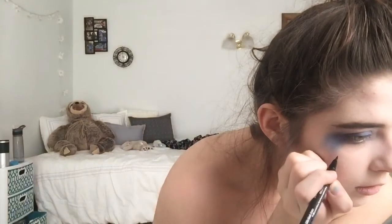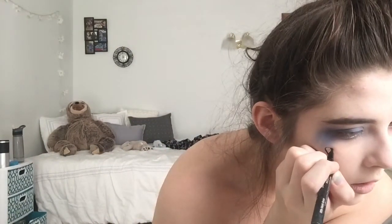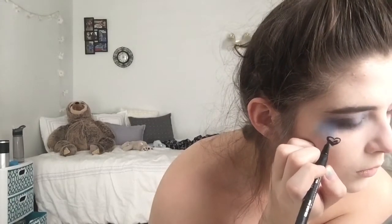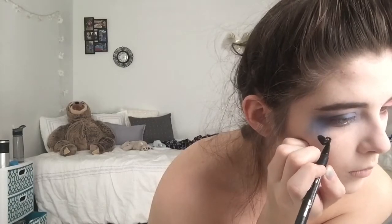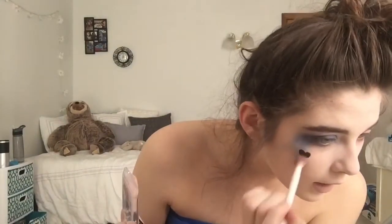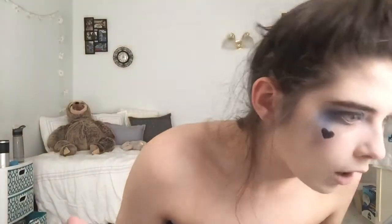I'm going to go ahead and draw her heart, which is here. Have to get real close up to the mirror. It's kind of big, but it's whatever, it'll work. And then to make it a little bit more dirty, I'm gonna take the brush again, take the black, and just dot around it, dirty it up a bit. Because you know, this is Harley Quinn. She's not pristine and clean.